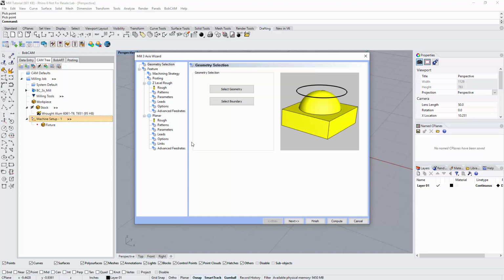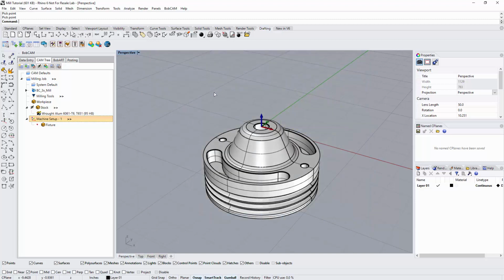Now, the tool paths that I'll be using are going to be the 3-axis Pro tool paths, but you do have the ability to do most of this stuff with a Z-level rough and a Z-level finish. You might have to do some standard pockets around the part just to get the flat areas, but in my case, I'm going to run an advanced rough, a Flatlands to clean up the flat areas, and then an advanced Z-level finish to finish the wall. So I'm just going to start with selecting geometry. So I'll say select geometry.